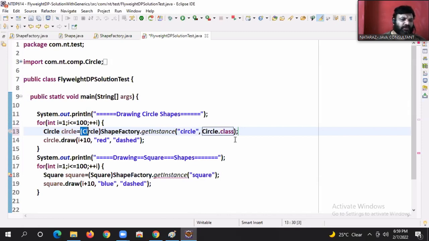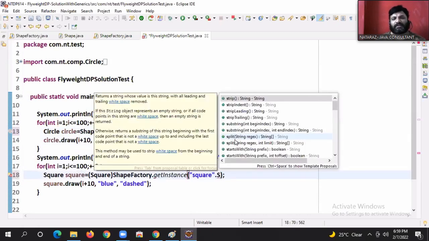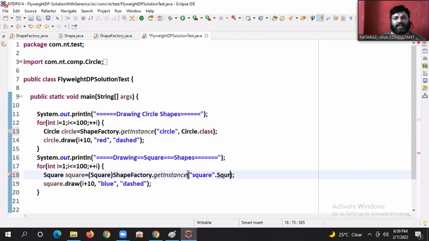Is it going to return a Circle class object only? No need of typecasting. Square.class. We spend time on these concepts at core Java level and Spring level also. Okay, comma Square.class.